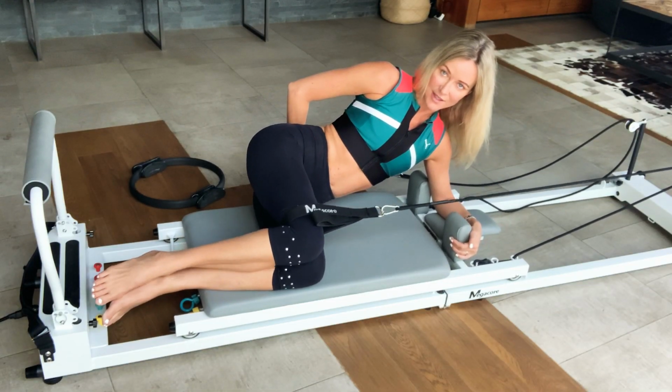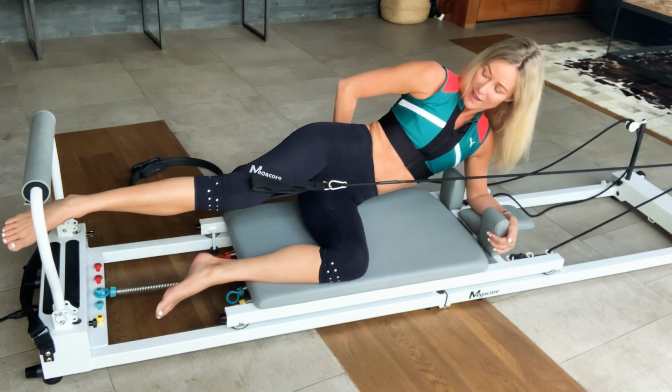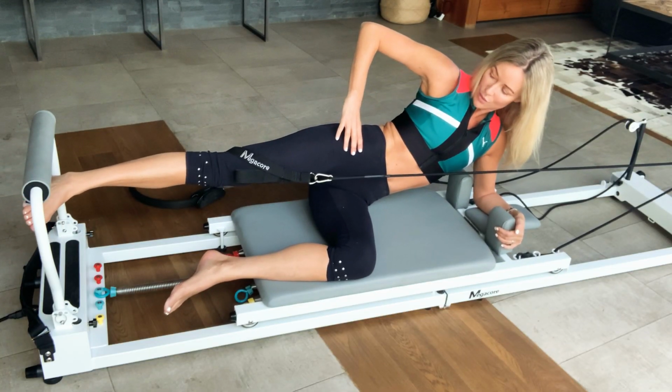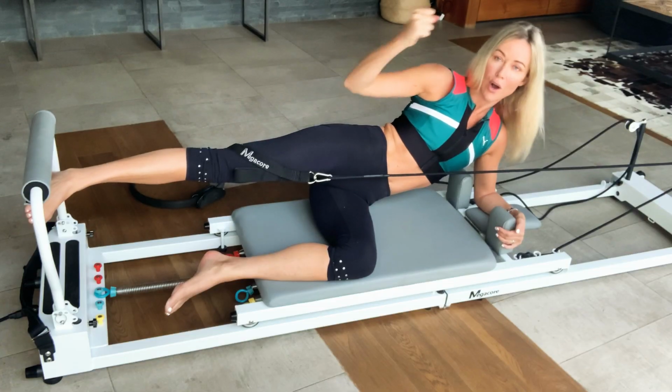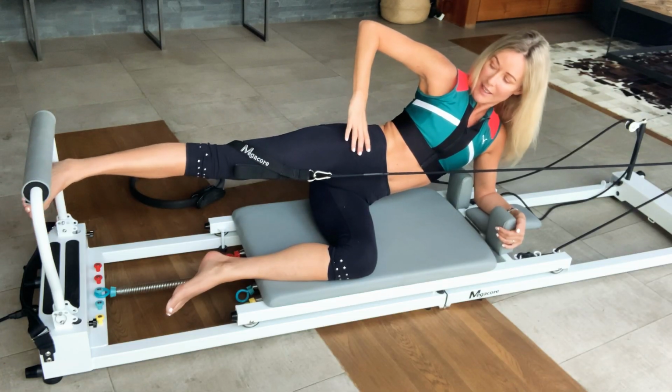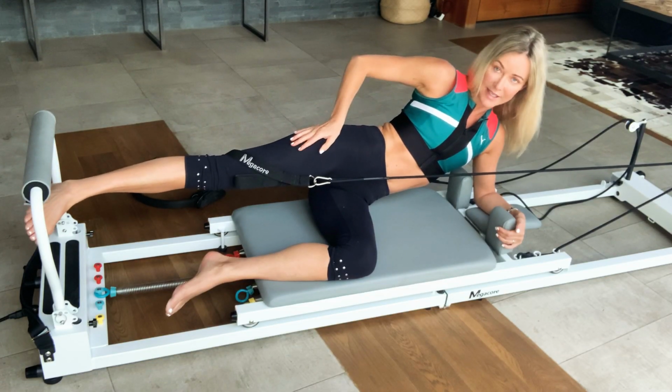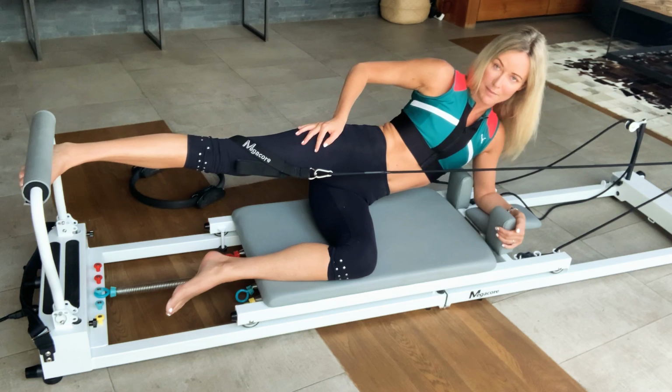Okay, let's take it out straight to more of a single leg. Careful, if you can't straighten it, keep it slightly bent. If you can, you're going to straighten it all the way up, and you're kind of holding behind that kneecap. I'm going to push my foot up to the bar, hold it there, use that resistance, go halfway down in line with my hip. So I'm pushing up, squeeze.